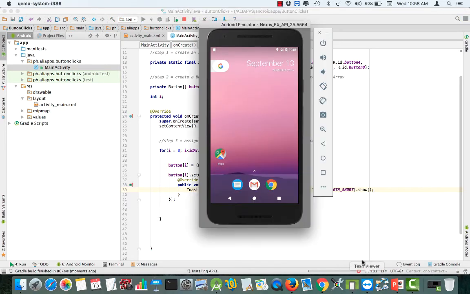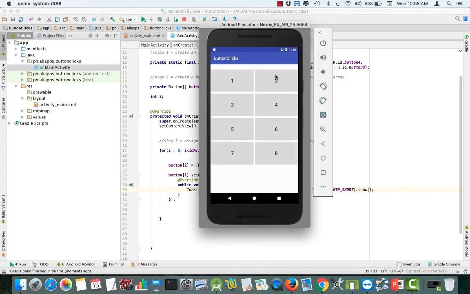Let's see. Okay, click works. Click works. Let's test on every button. Click works. Okay, it works. It fired.